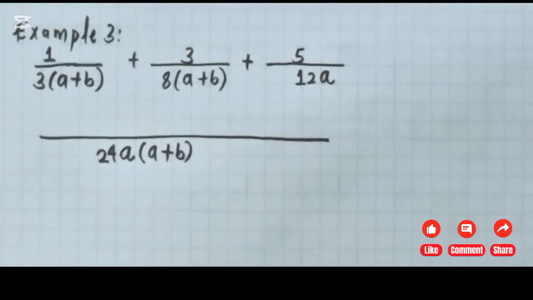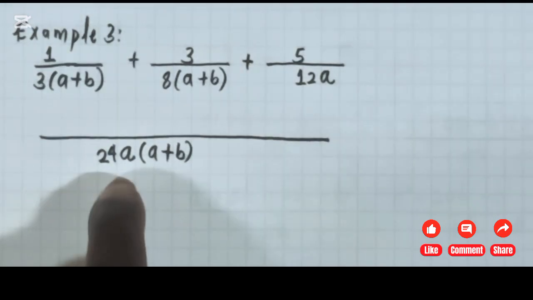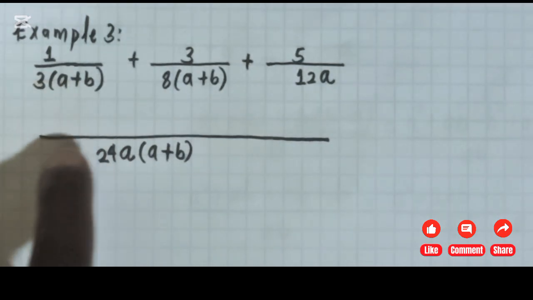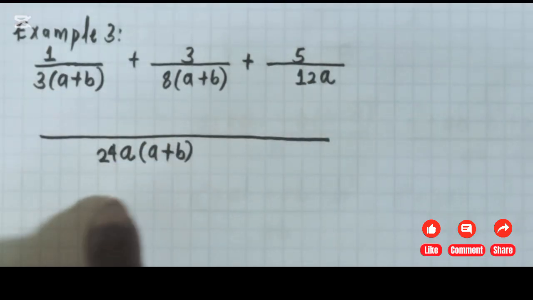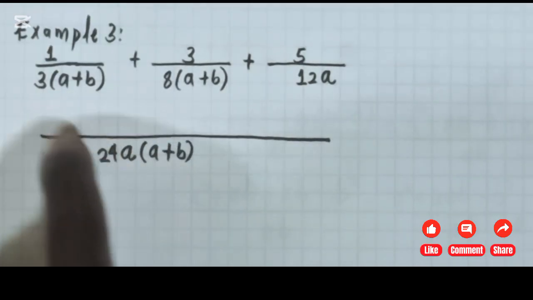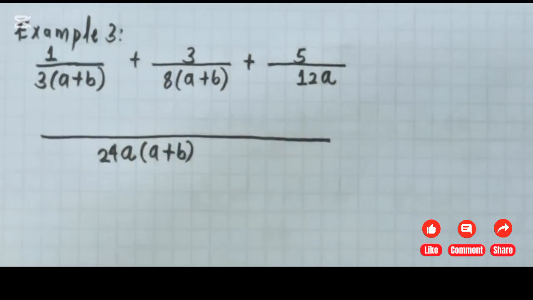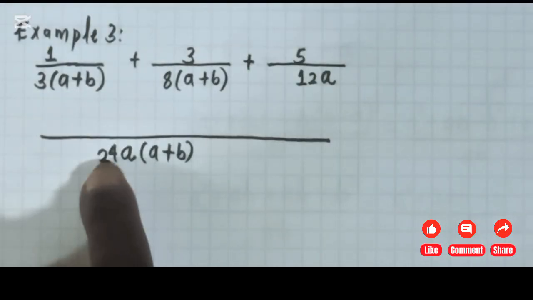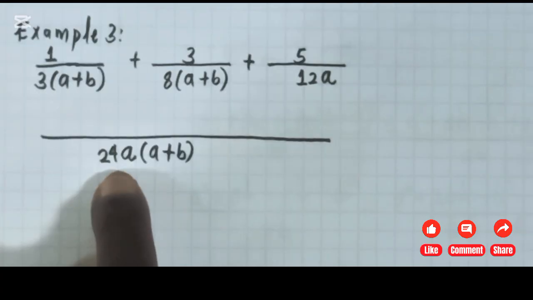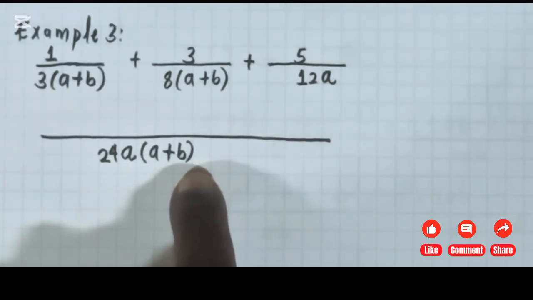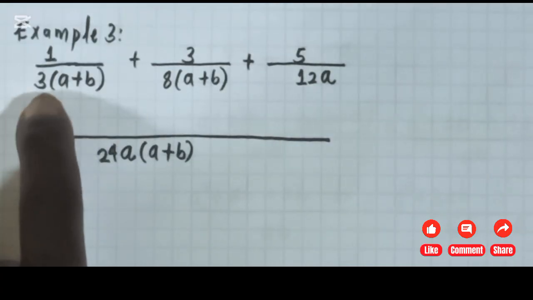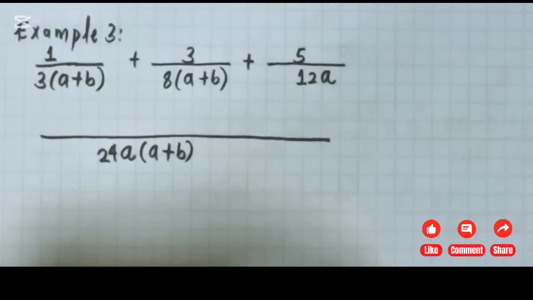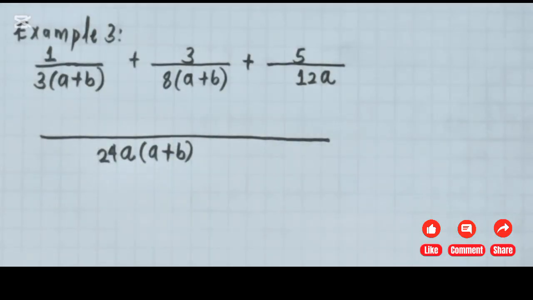So that is what we are talking about there. We're going to divide this LCM by each of these denominators and multiply it by the numerator. So in this particular case, we're going to have 24a all over a plus b, divided by 3 all over a plus b. I don't know whether I should do any demos, but this should be pretty easy.